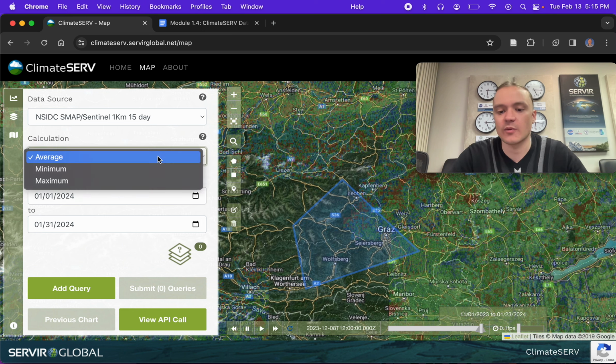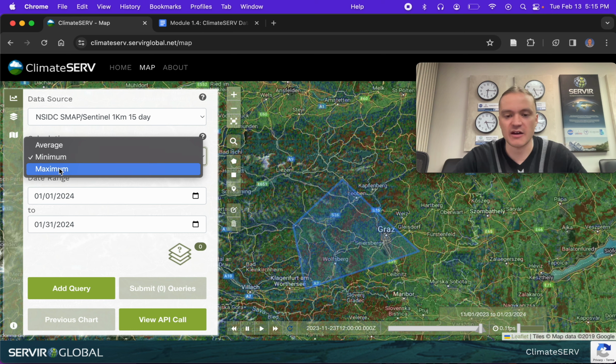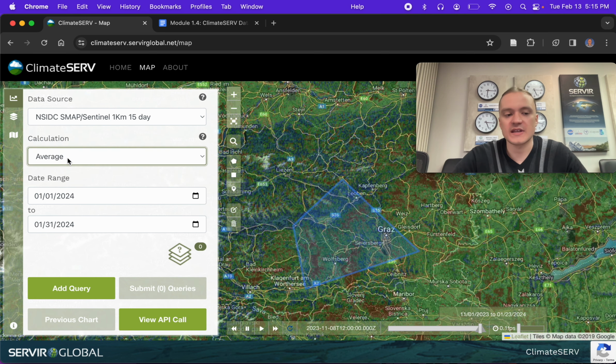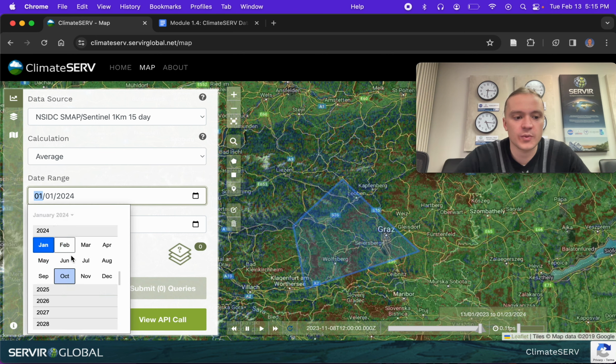So we have three ways that we can do that. We have an average, we can use the minimum pixel value, or we can use the maximum pixel value. And you may be familiar with this concept as a spatial reducer. So in this case, I'm going to use the average, and then I'm going to pick my date range. So again, let's go from November of 2023 to present day.